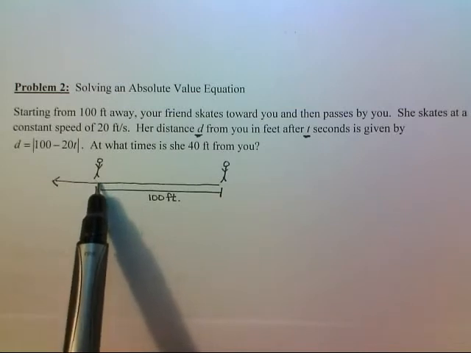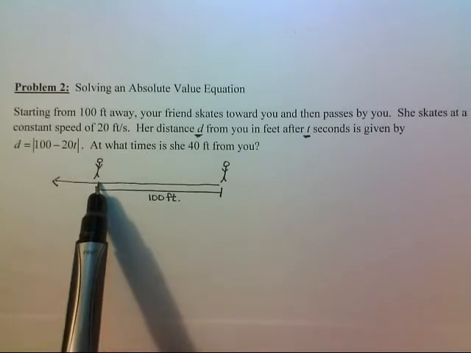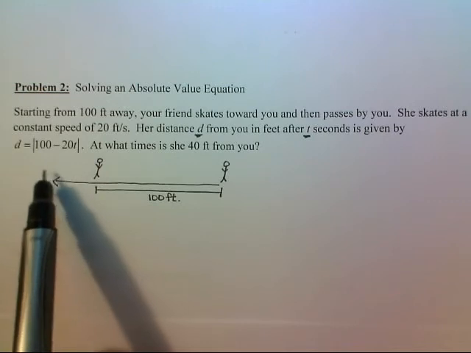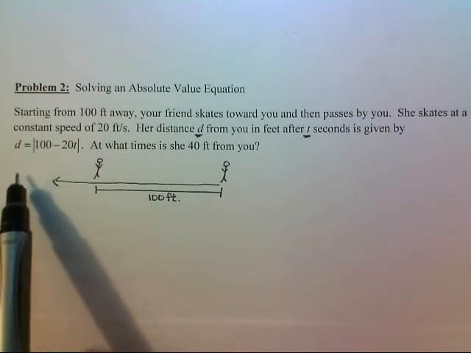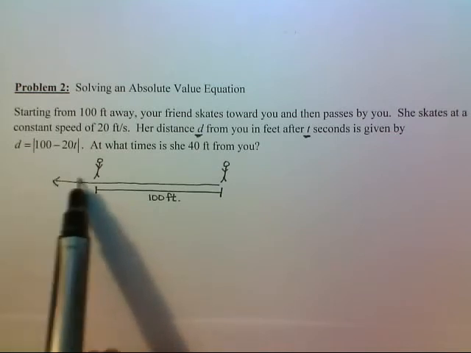But she doesn't stop at me. Otherwise, we would just be at 0. There wouldn't be a distance because she would be right next to me. She keeps going. So I'm going to keep subtracting 20 feet, but is she actually getting into negative 20, negative 40, negative 60? Well, no, she's not because distance isn't negative.